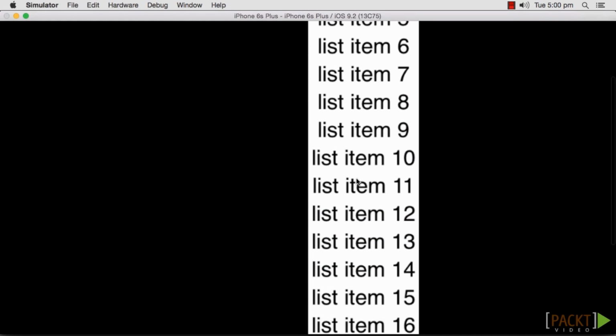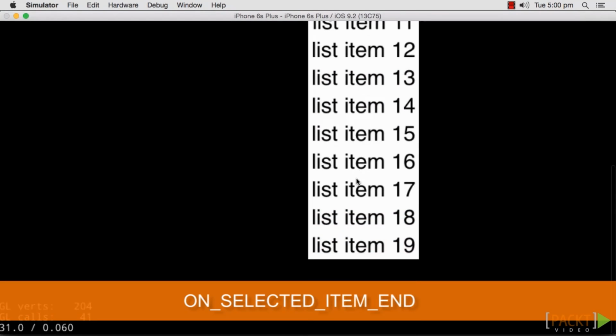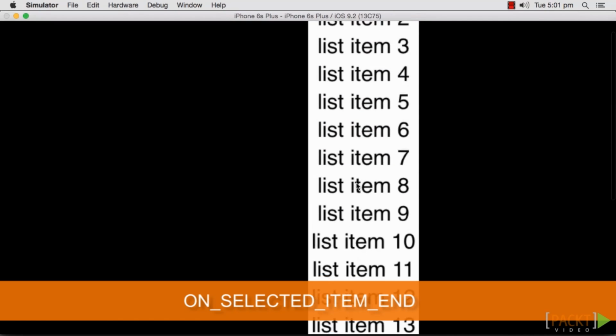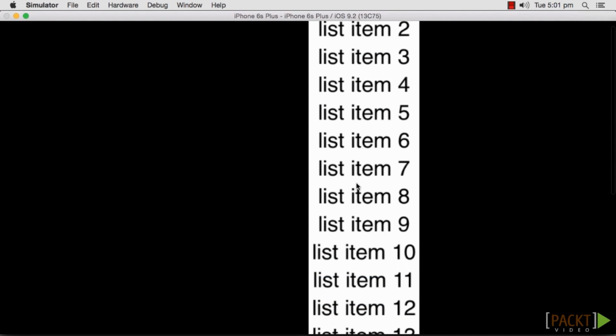When you release the finger without moving it, on_selected_item_end is fired. If you move your finger, on_selected_item_end is not fired, and it will be a scrolling process. You could get the button number by using the get cur selected index method.